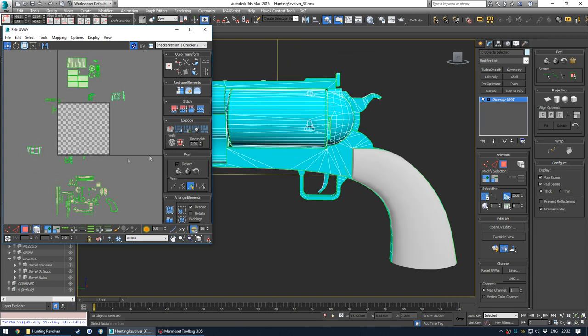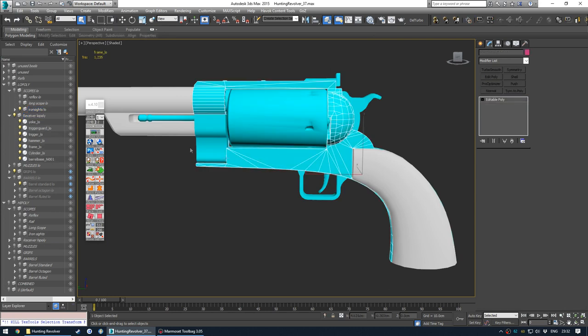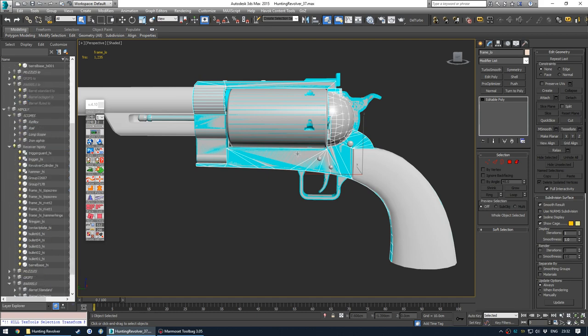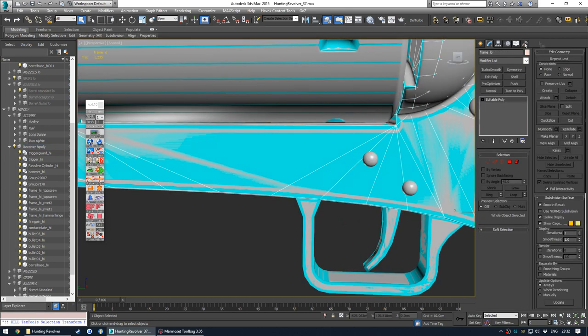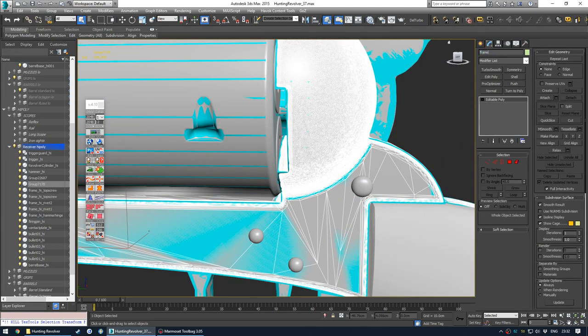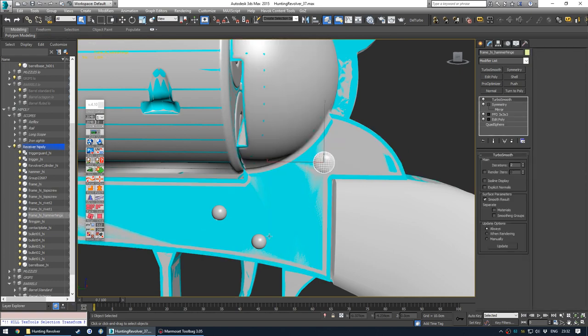Okay, so we're going to do a test bake on just this receiver body itself. I'm going to delete it anyway. Have this, and unhide the receiver high poly. And then we want to select both. We want to make sure we've named it properly. So here we have frame low. We want to name this frame high, and make sure our other ones are named frame high, hammer hinge, frame high, rivet.